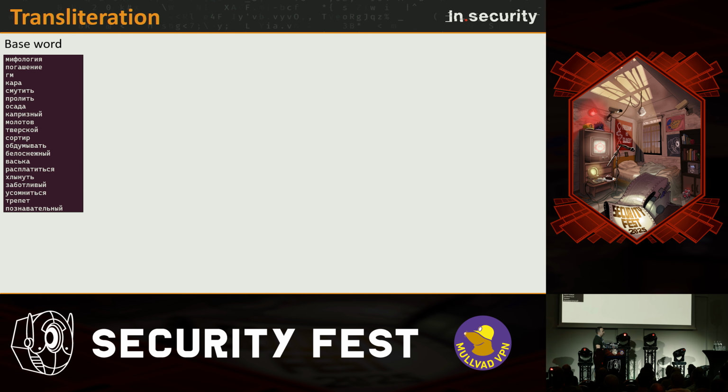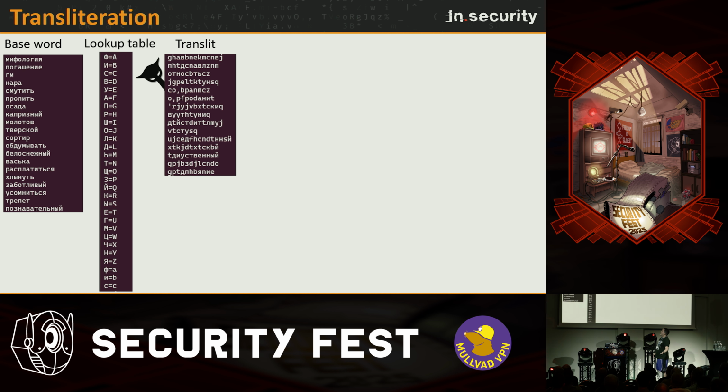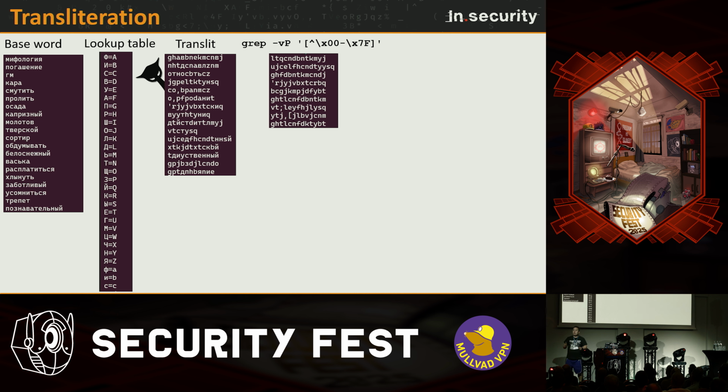So you take your base words. I downloaded a list of Russian words, just a Russian wordlist from GitHub. Fine. Made my lookup table. Performed the translit. Fine, good. You'll notice there are some Russian characters in there as well. For cleanliness, I wanted to get rid of them and just use whatever I found in there that was ASCII. Sometimes if you've got a bit of a dirty base wordlist, if it's not quite cleaned, you can get some character maps that don't quite work.